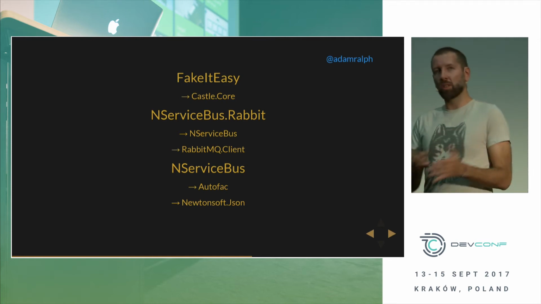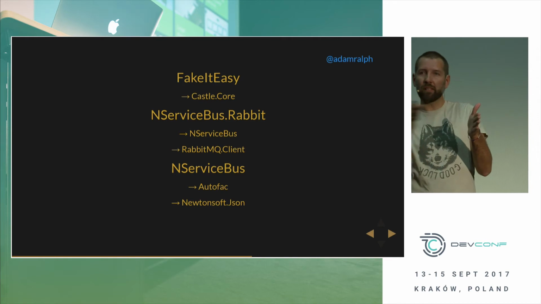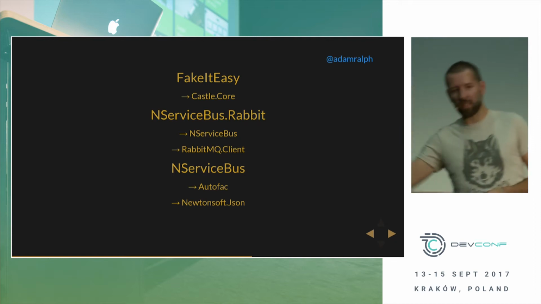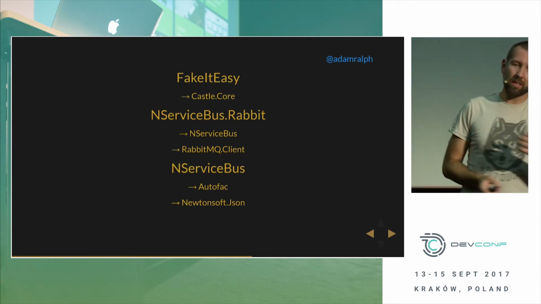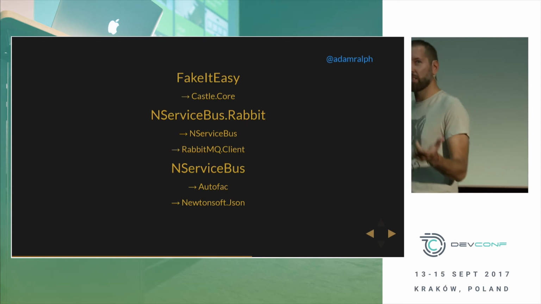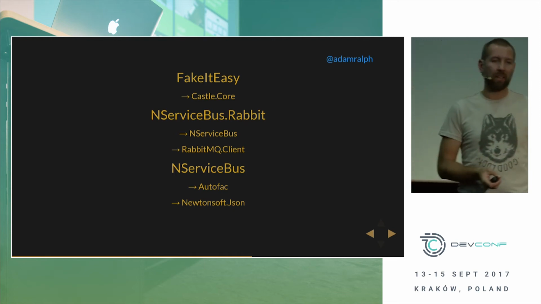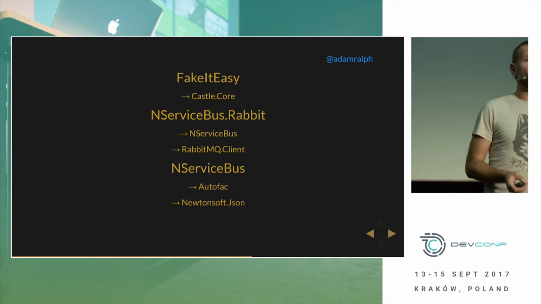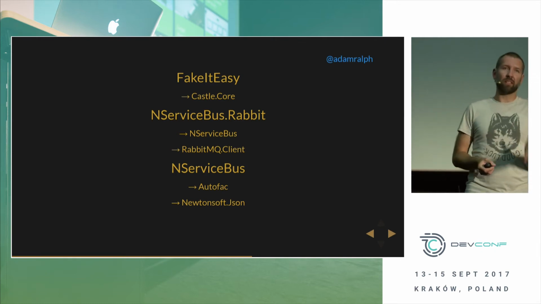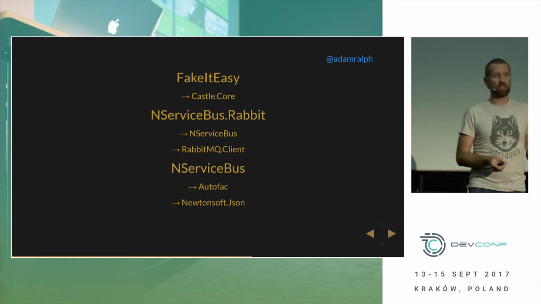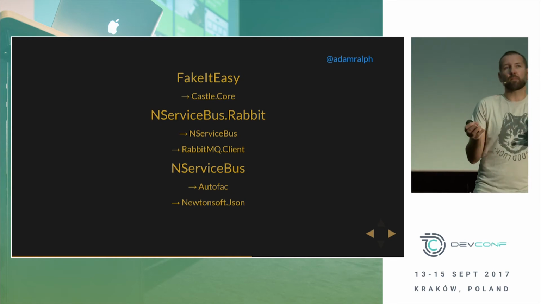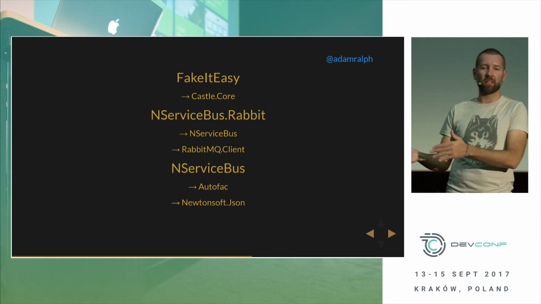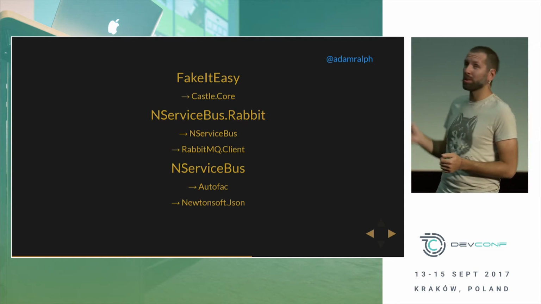And this is not unusual. Sometimes you can get dependency chains which are very, very deep, sort of 4 or 5 packages deep. And at the bottom, everything kind of depends on Newtonsoft.Json. So this is a problem. If you want to retarget your package to .NET Standard, at least in the 1.x days, you couldn't do that until your dependencies supported that version of .NET Standard or a lower version. So for instance, with FakeItEasy, we had to wait about 6 months before we could release a FakeItEasy stable package targeting .NET Standard because we were waiting for Castle Core.